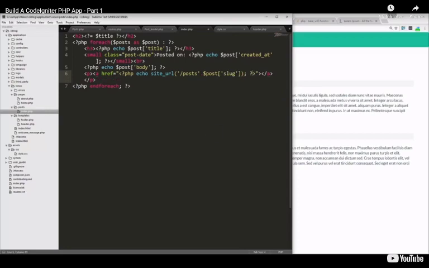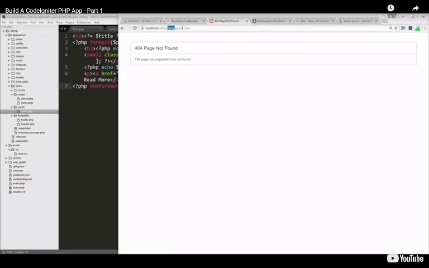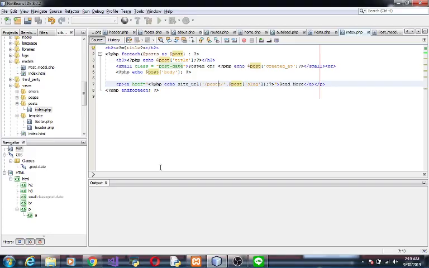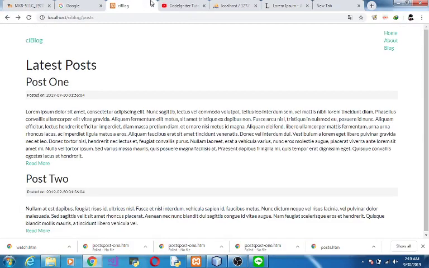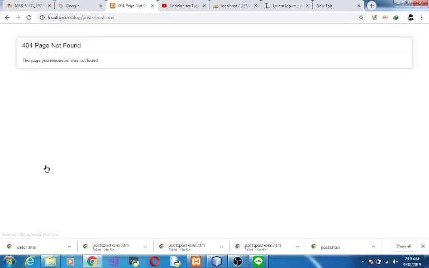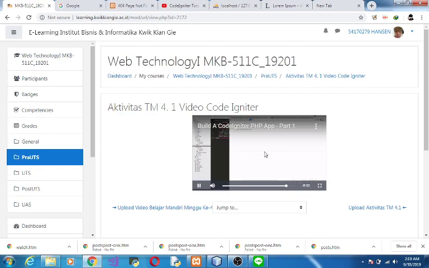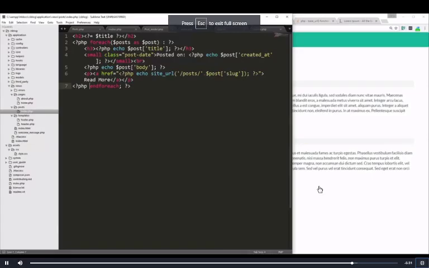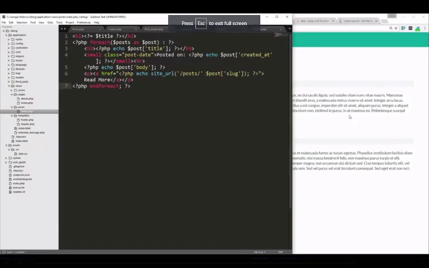So if we hover over it, it takes us to post slash and then the slug. So that's what we want. Let's format this a little bit.